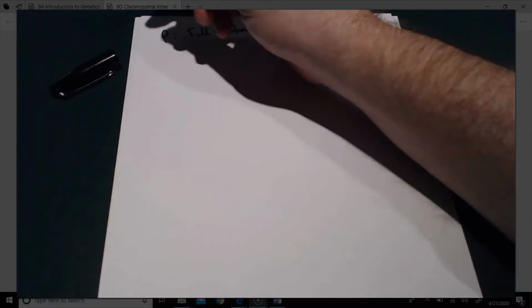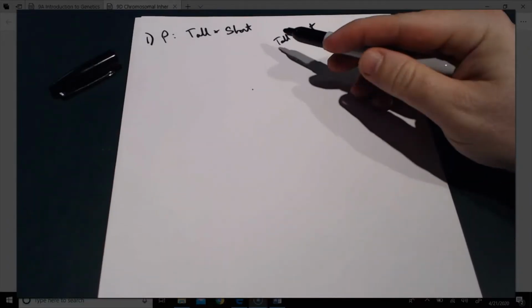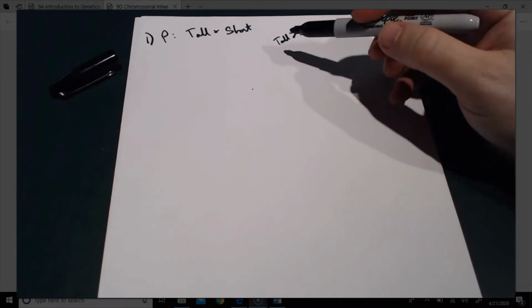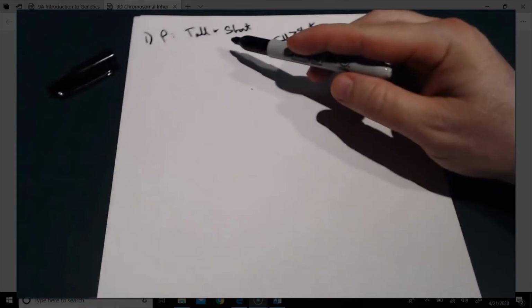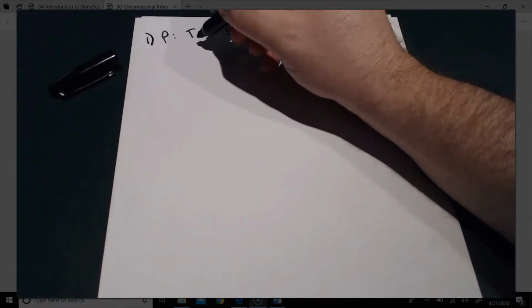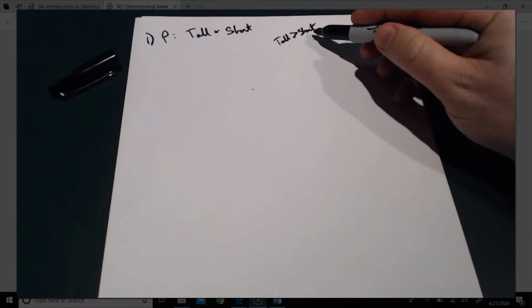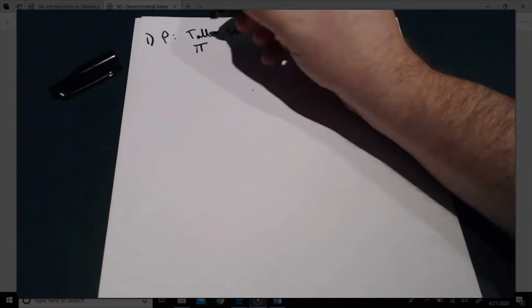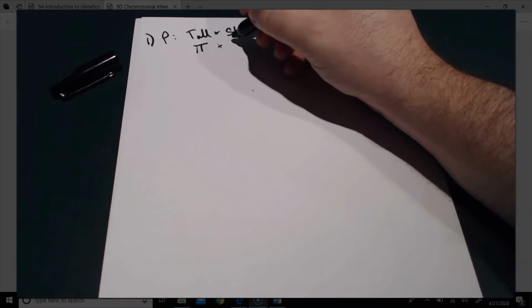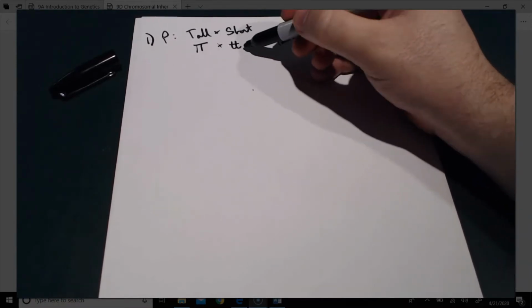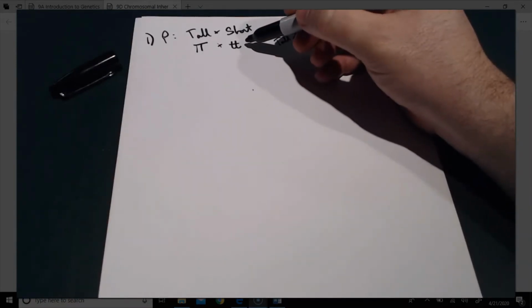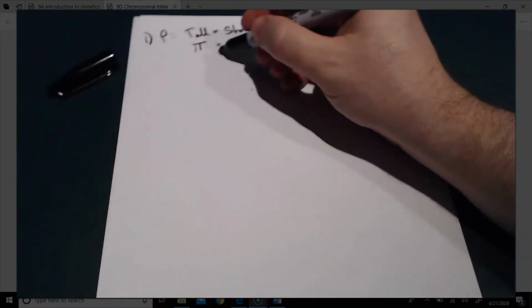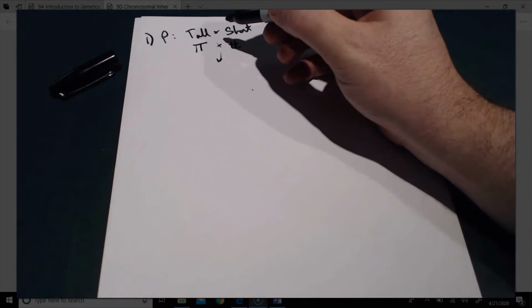Okay, so for problem number 1, we have tall times short. The problem told us all we had to know to start. It said we have a true breeding tall plant, and what that says to me, first of all, is that tall is dominant. So if you're a true breeder tall, you're going to be big T, and short is going to be little t, little t. You have no choice except to be a homozygote if you're short. So this is definitely a true breeder for that allele.